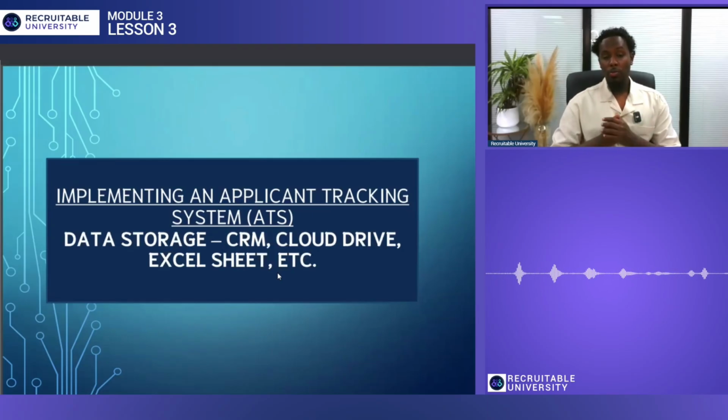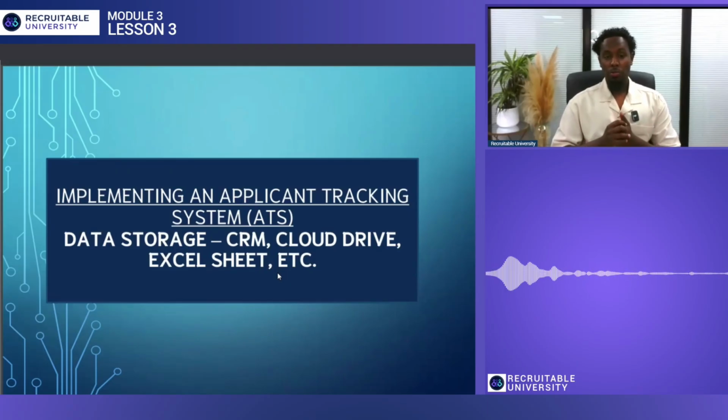Another important way of keeping an applicant tracking system is, once you've done all that hard work of scraping all the candidates from online, all these job boards or LinkedIn or whatever, now you've got a good amount of candidate data. So you've got emails, numbers, names. I can't stress how important that data is. Your company is your database. Without that database, your company is worth nothing. Literally, my company is worth zero. The name doesn't sell. It's my data that sells. So your data storage has to be on point, whether you have a CRM.